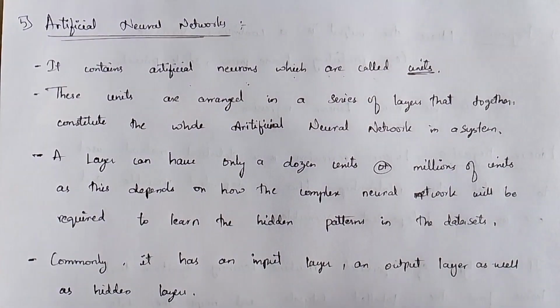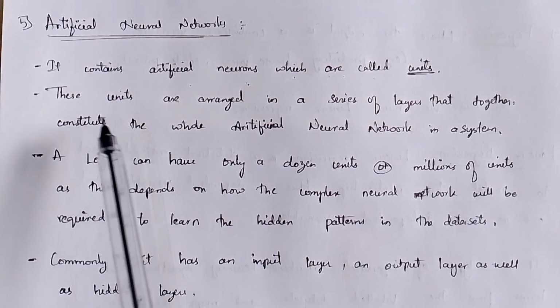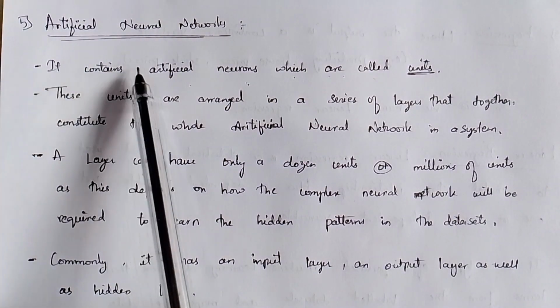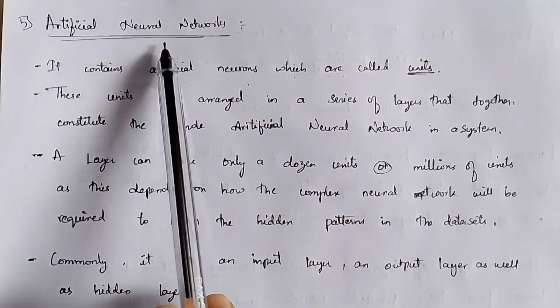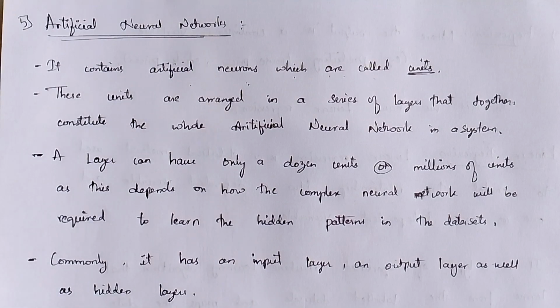Now we have our fifth and last algorithm of classification in supervised learning, that is artificial neural network. As you know how our brain works, right? It consists of neurons or nerve cells that are the primary units of our brain. Using these nerves we receive sensory input from the outside world, process it, and provide the output to our input, right?